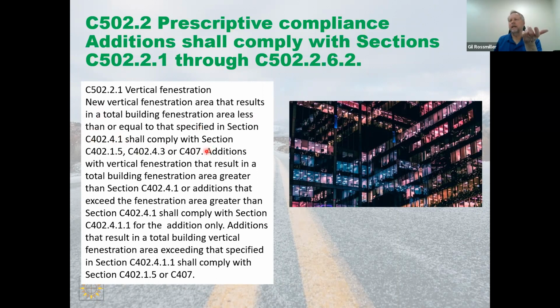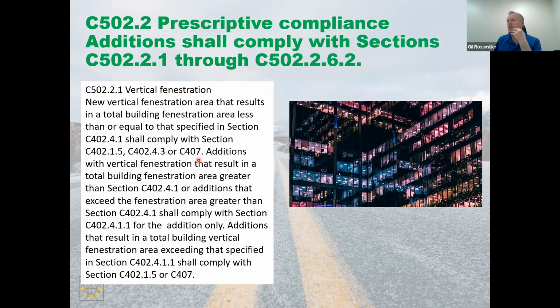We don't have to worry about it. So what this is saying is this is 1.5 is ComCheck, I believe that's correct. And then that's UA, I believe, for that. Or maybe that's the 40% piece. I think that's the lighting one. Somebody can look that up, make sure I got it correct.